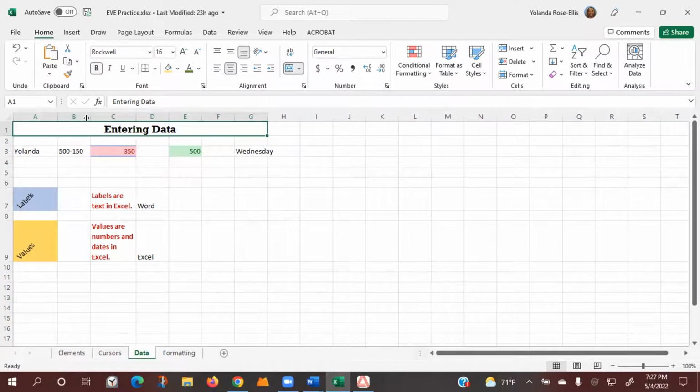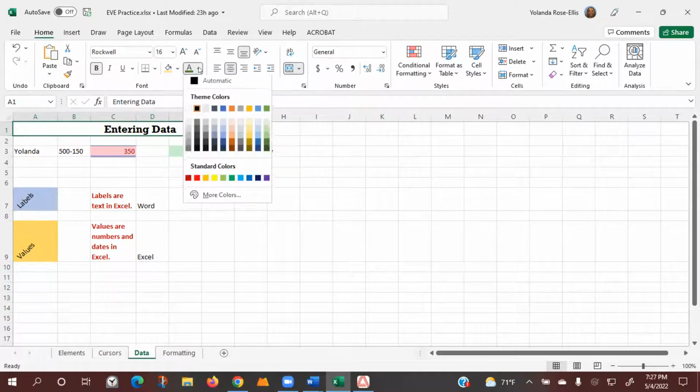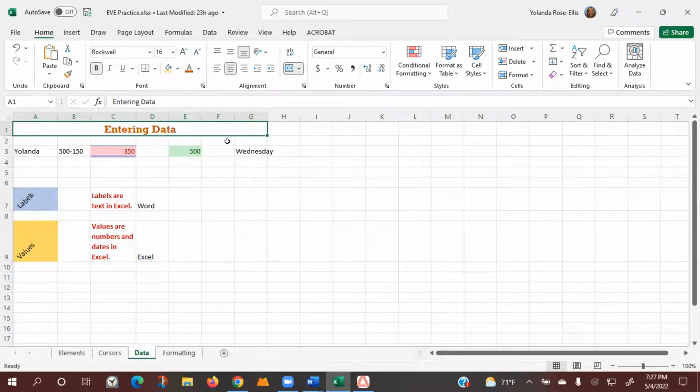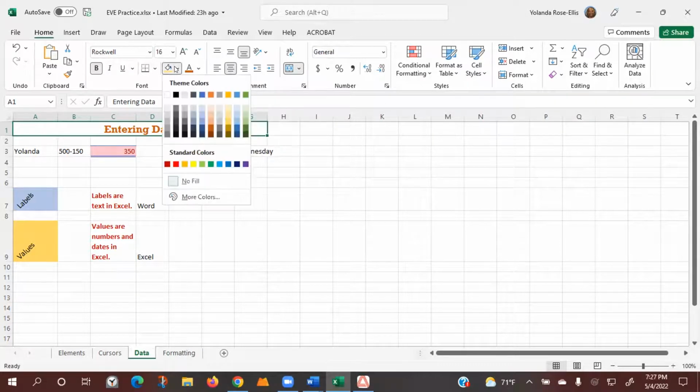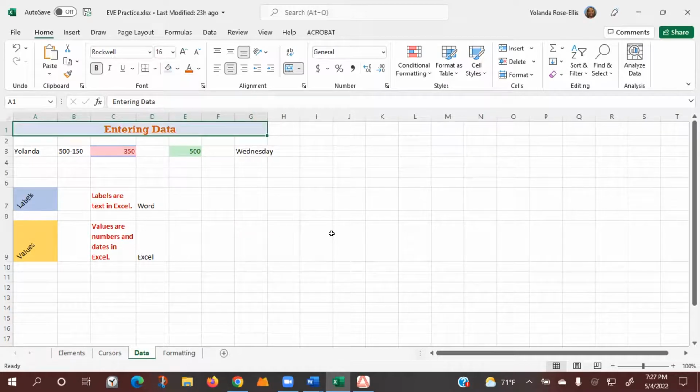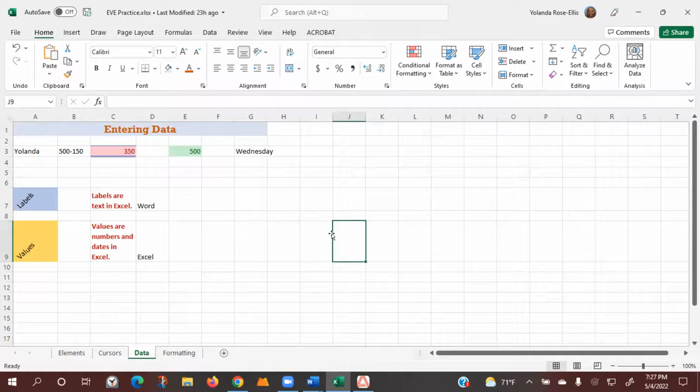Let's make it bolder. Change the font color. Let's see here. Font color. Add some fill color. Let's try this fill color. There we go.